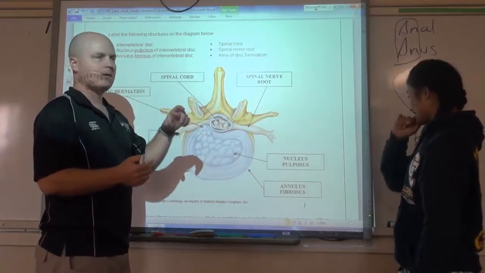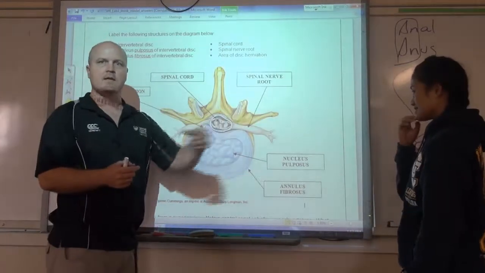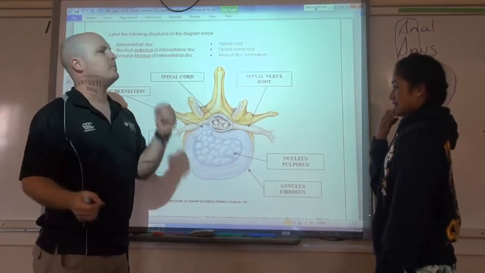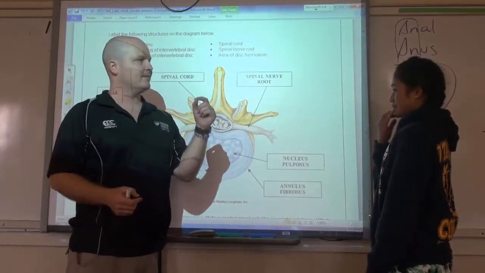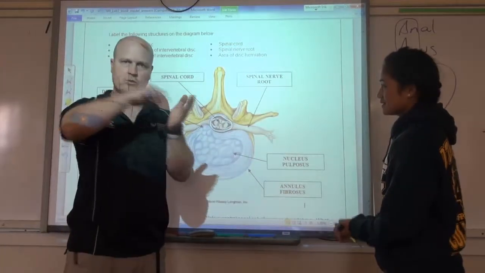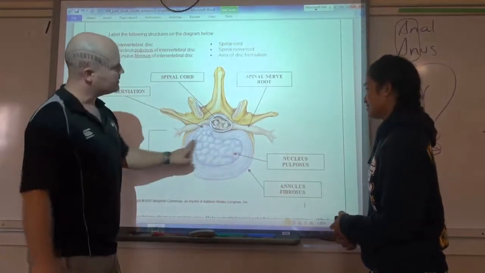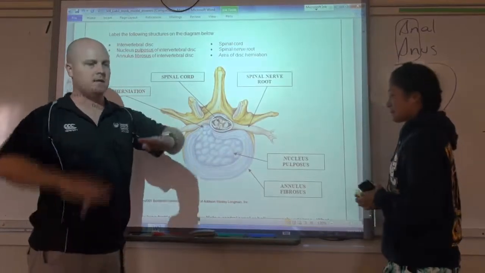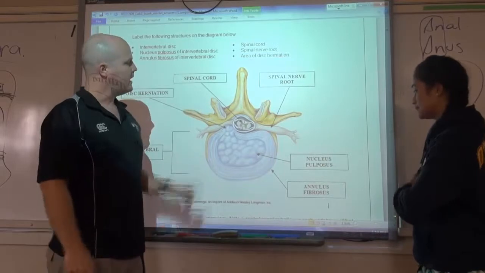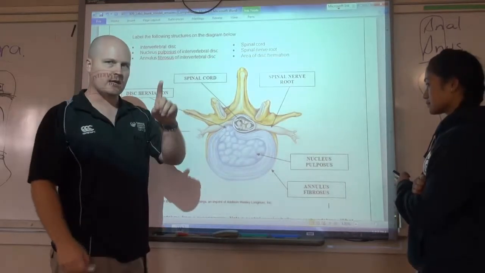Inter means in between. Just like if I went on a flight from Samoa to New Zealand, what type of flight would it be? International, so between two countries. So our intervertebral disc goes between two vertebrae and acts like a shock absorber. Our intervertebral disc is made of two things.